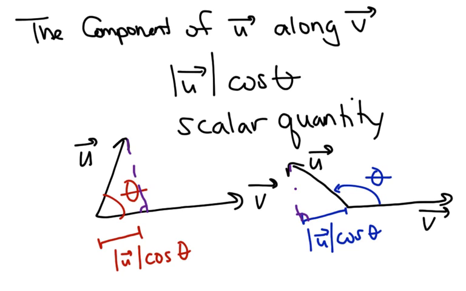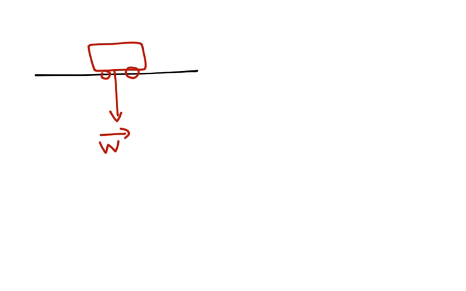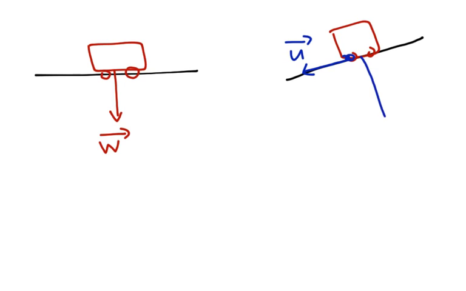Now, the reason we care about these perpendicular direction vectors is because if you think about a car lying on a hill. This would be a car not on a hill, and the only force acting on it is the weight of the object into the ground. But what if I make this at a slight angle? Now there are two forces acting on this. There's a force acting on the car this way. It wants to push it down the hill. There's the force of the weight of the object going into the hill.